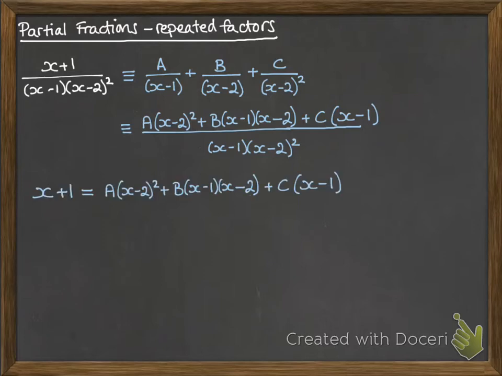So we have our top lines that are equal to each other, and we're going to do a bit of substitution. So I'm choosing x equals 2 so that we can zero out some of those brackets. Anywhere that there's an x minus 2 will become a zero.